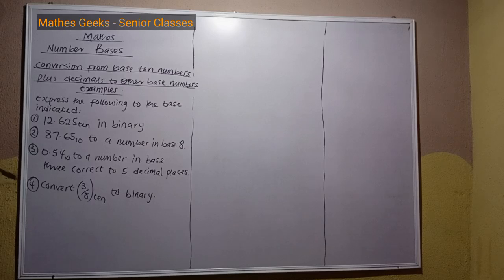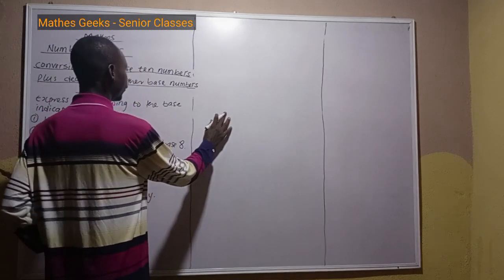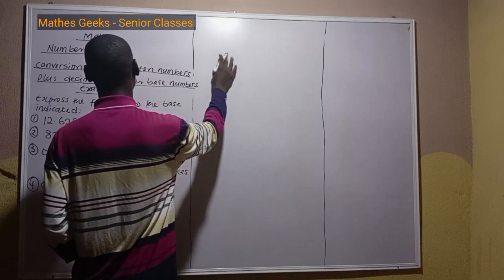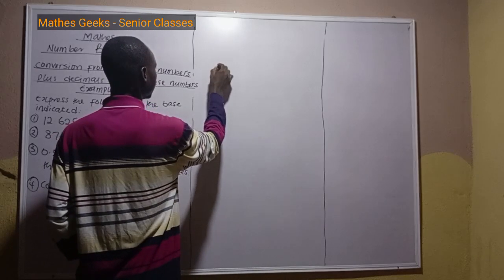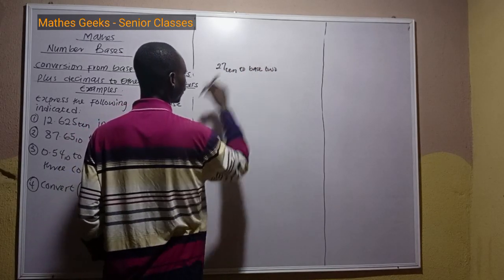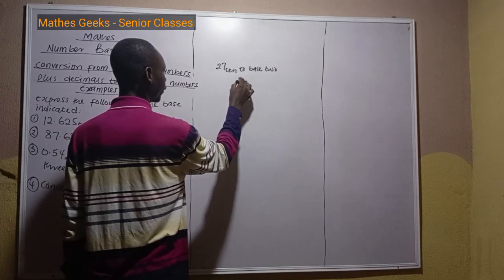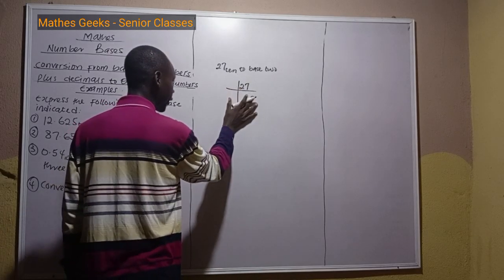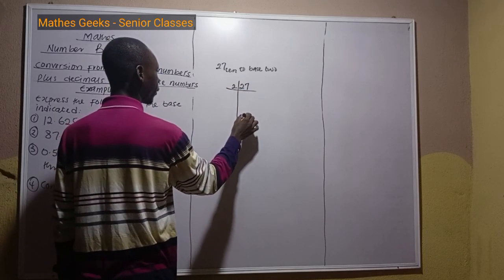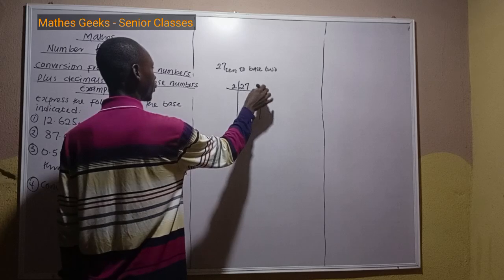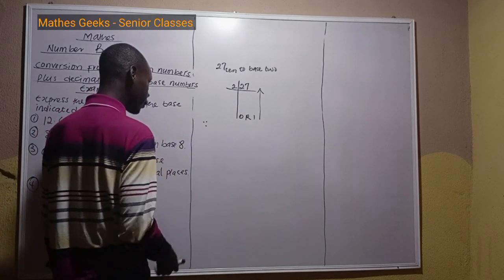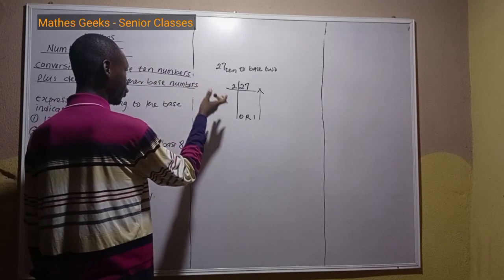When we're converting from base 10 to other numbers, we said we have to divide. For instance, when we converted 27 base 10 to base 2, what we did was we divided 27 repeatedly by 2 until we got to 0, 1, and then we drew our arrow from bottom to top, and that gives us the answer. This time around, we're going to also do something similar to this.